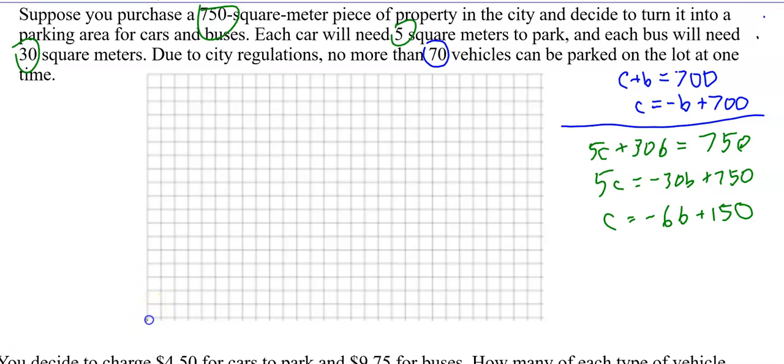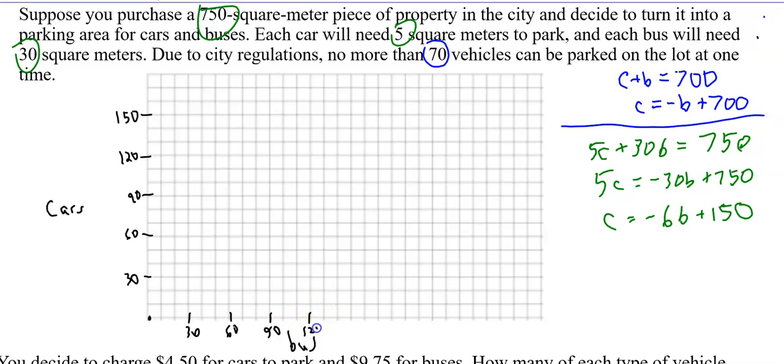So I'm just going to count up. I'm going to say this is 0, 0 right here. 1, 2, 3. So that's going to be 30. I guess we'll say this is cars, or C over here. 60, 90, 120, 150. And we're going to make this one buses, and we'll go 30. I'm just trying to economize a little here. You could label every 10 if you want to.